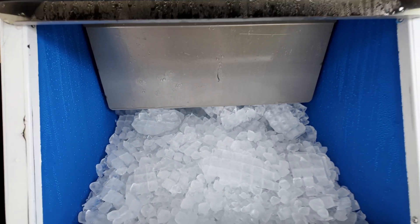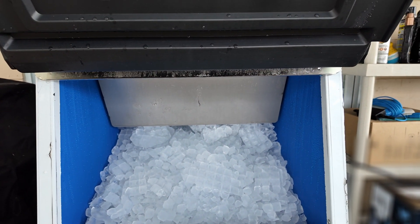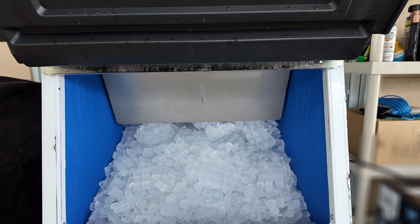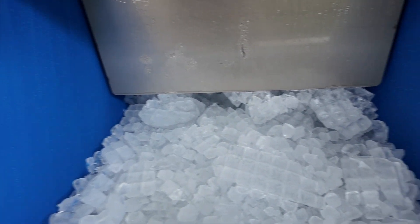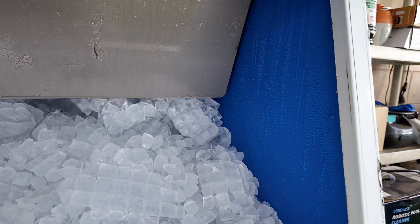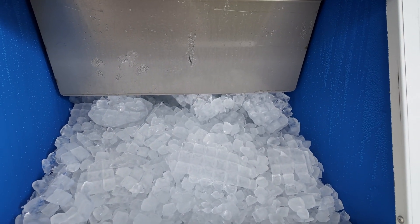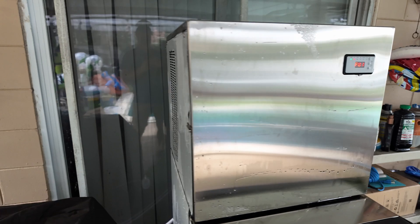Let's see what kind of ice we've made — open it up and looky there! Over 200 pounds of ice within 24 hours, all stacked up and ready to go. The inside is insulated and it's been sitting out building up over 24 hours in very hot and humid conditions — it's keeping ice and doing a very good job.